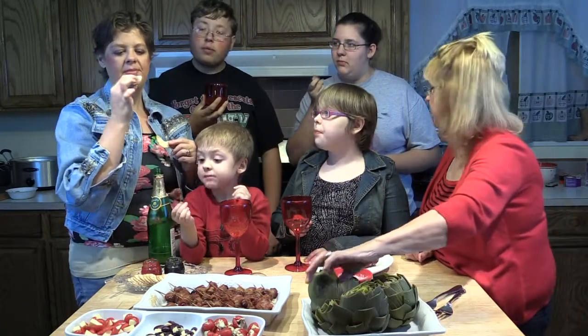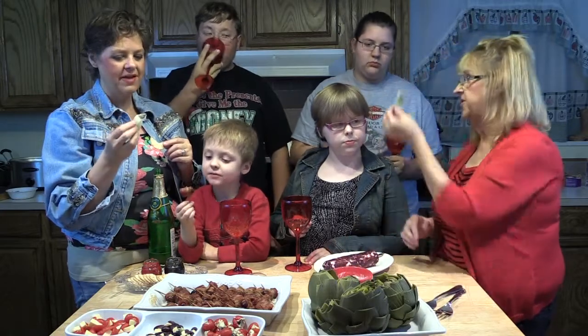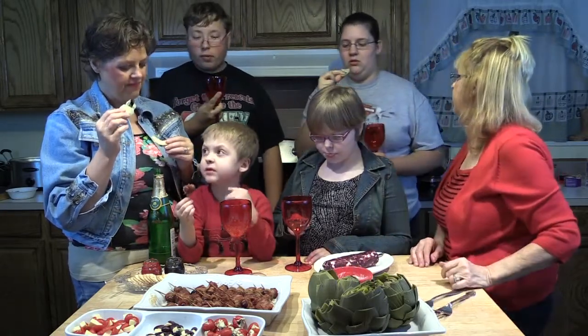Just get that fish taste out of my mouth. I don't like this. You just eat this part here. You are going to like that. Don't eat it. Okay, bite it. Don't eat the whole thing. Don't bite that too far. You going to finish your cracker first?